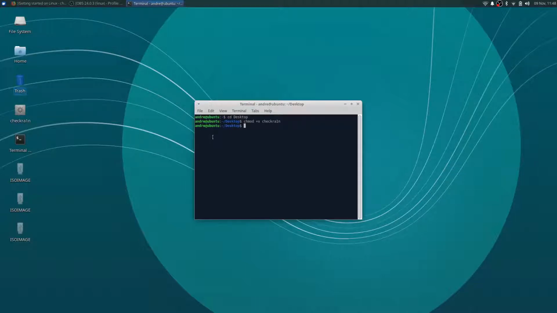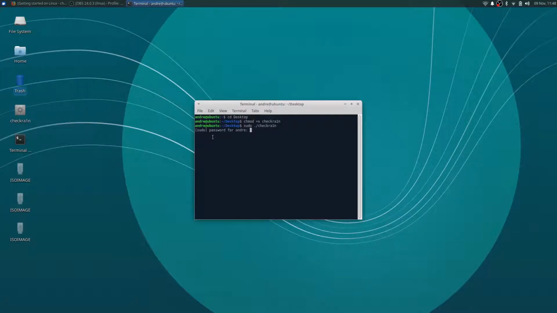Now, this is the most important part. You need to follow along with me. Do not type in ./Checkra1n, because it will tell you to relaunch it with administrative privileges. So to run it as administrator, you have to type in sudo ./Checkra1n.